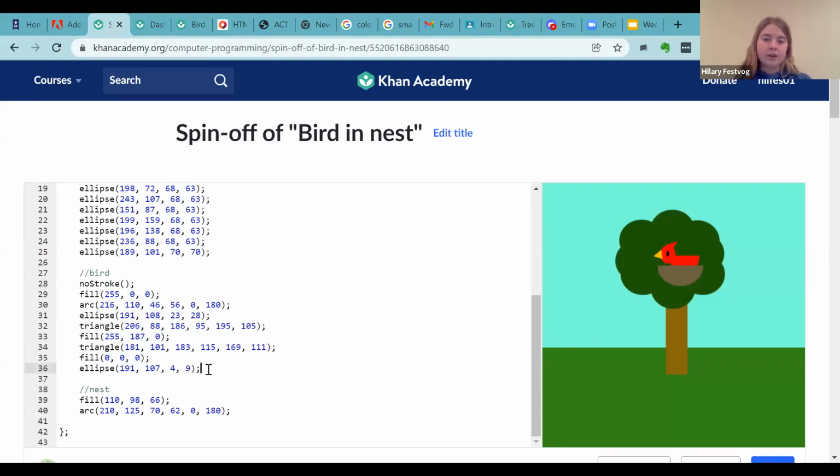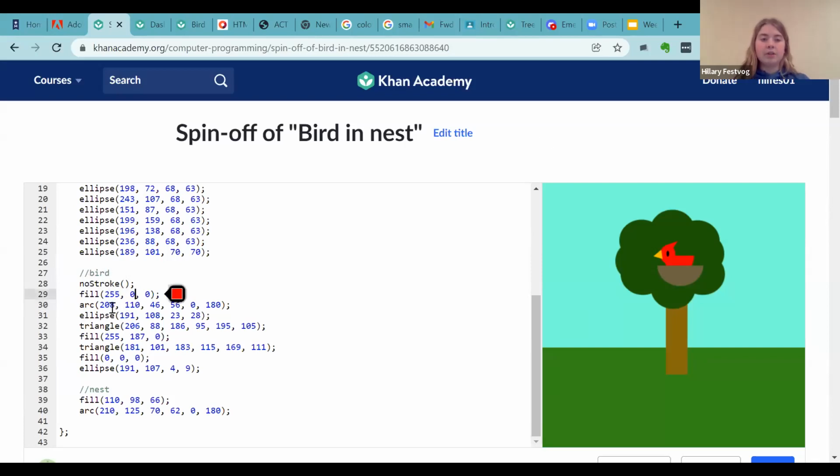I want the bird to fly across the screen, so I would have this drawing, and then I would change this variable. You have to change 1 to a var.